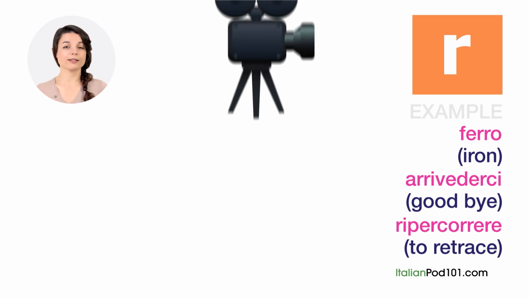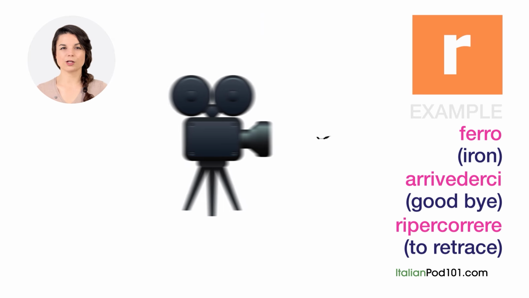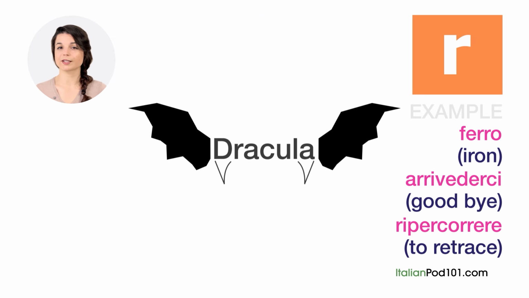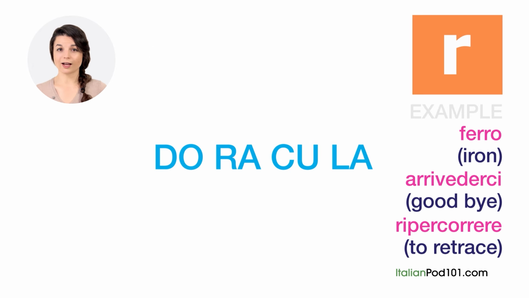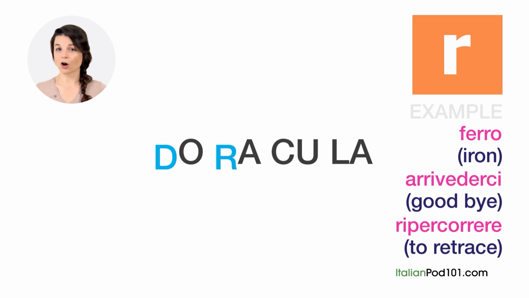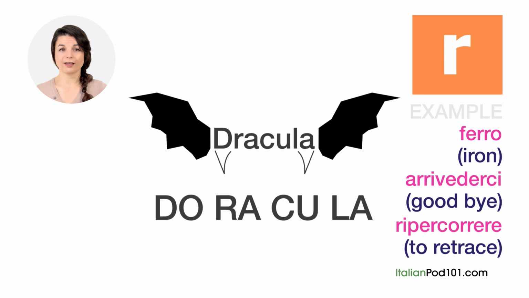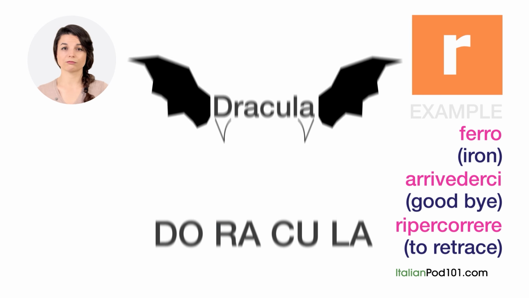Yet another trick is to think of olden day movies. Do you remember how Dracula first introduced himself? Like Doracula. Try to say it like this multiple times. You want to focus on the D and R sound in the word Dracula. This very quick transitioning from the D to the R can sometimes allow you to pronounce the rolled R sound.